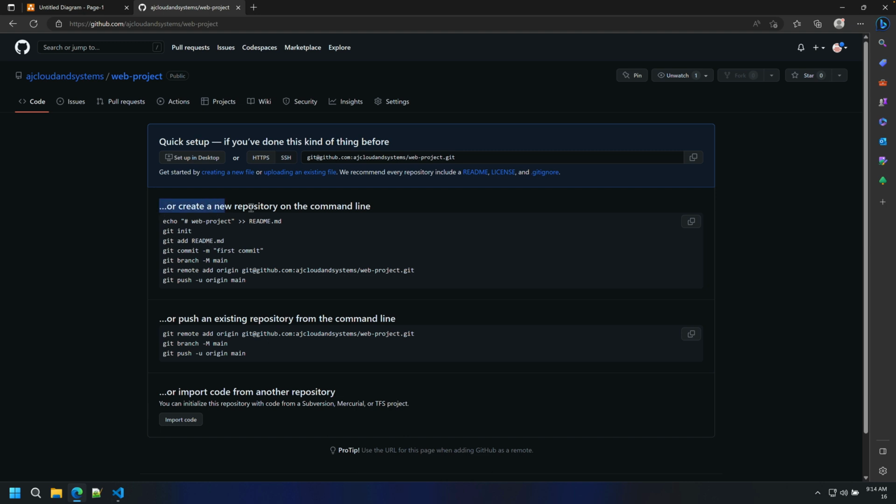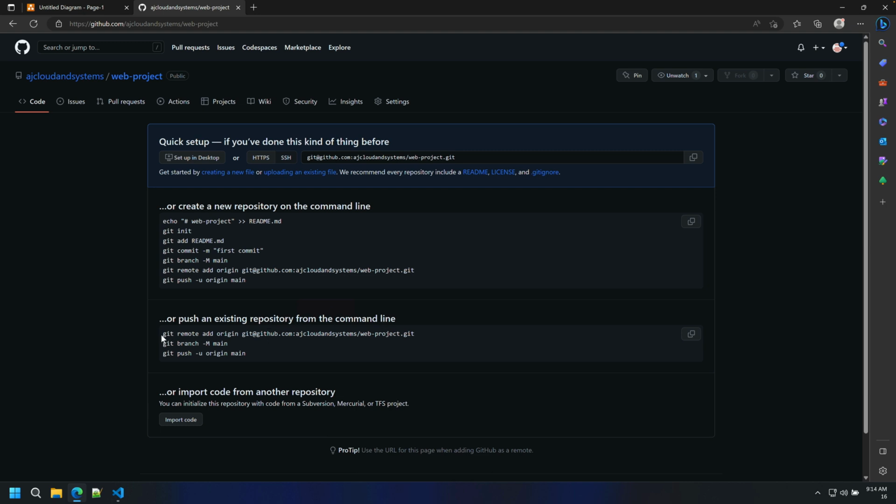Now, Git has given us two different commands to run here. One is if you want to start a new repository, that means you've not done anything. And look, this is the same command that we've used before: git init, git add, git commit. We've used the same commands. These other ones are basically something called branches, which we're going to talk about shortly, but let's leave it for now. But then there's a different command here for pushing an existing repository from the command line.